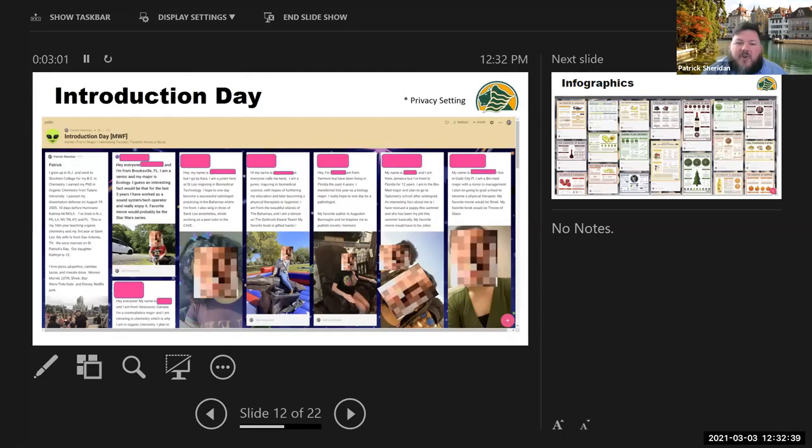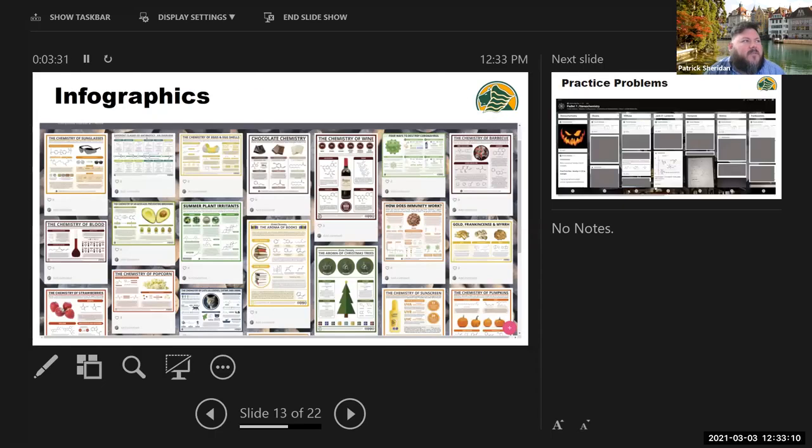This web page that I created on my Padlet, only the people who have the link to that page can access it and see this. For us, I blurred out their names and their faces for anonymity because it's students. You can also change settings to allow people to edit, to share posts, to delete stuff, whatever you want to do. So there's a variety of settings. But this is my introduction day, and there are more posts. You'd scroll down, and you could learn about your students, chat with them if you want to.